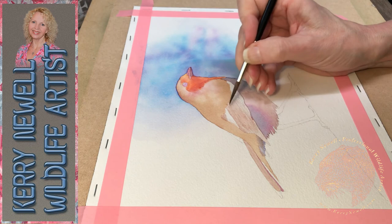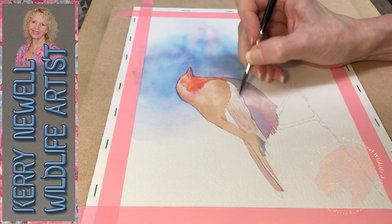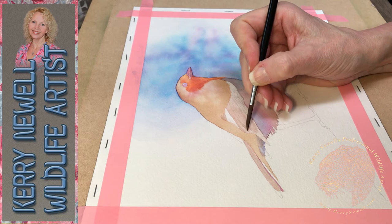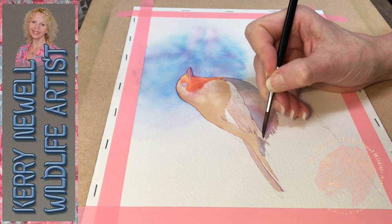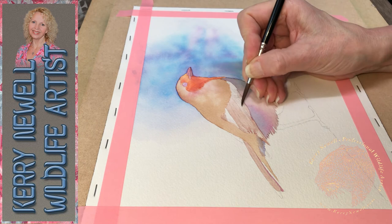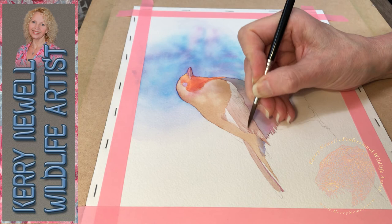The same thing was done with the wing - just a base coat was popped on it. I didn't pre-wet this area because it's small, but I added a little bit of water just to make sure we don't get any hard edges. Then just adding some more colours - browns that I used on the back, mixed with a little bit of the violet - so we're keeping all the colours very controlled.